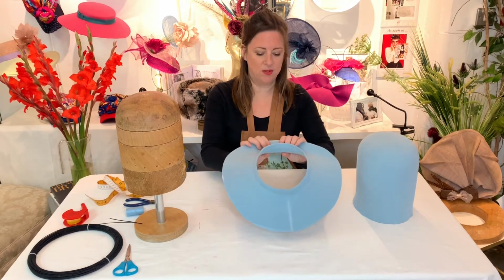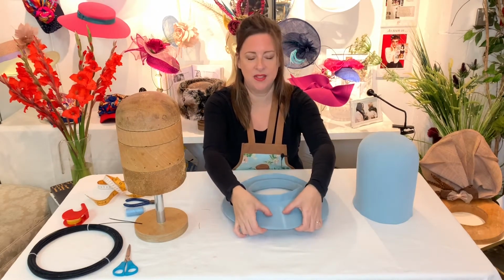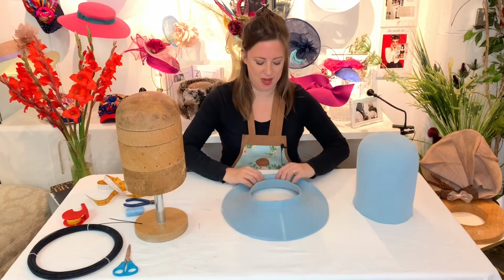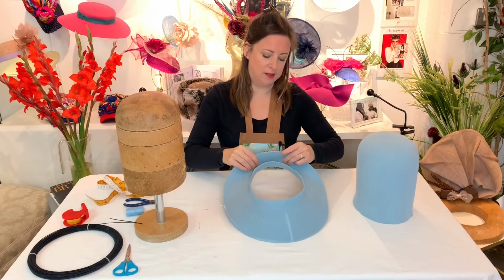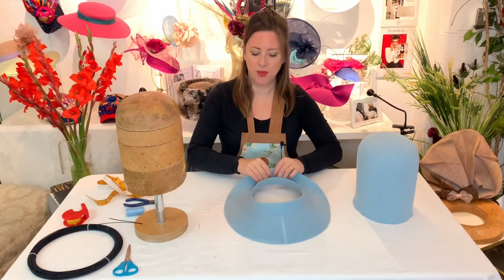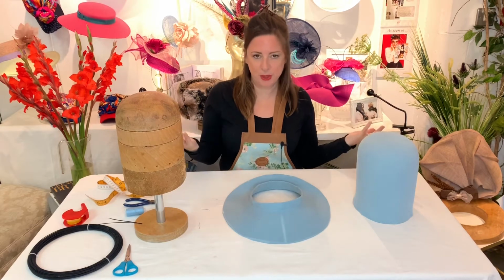And then I've just gone from it being flat to coming up. So it's like getting this bit here and then just steaming it and then just pushing it up. Just manipulated that with my hands until I'm sort of happy with the shape. And then I measured it all and then I cut what I wanted. So at this point you will cut what you want.